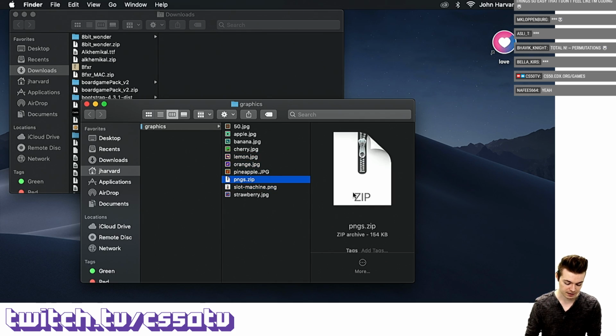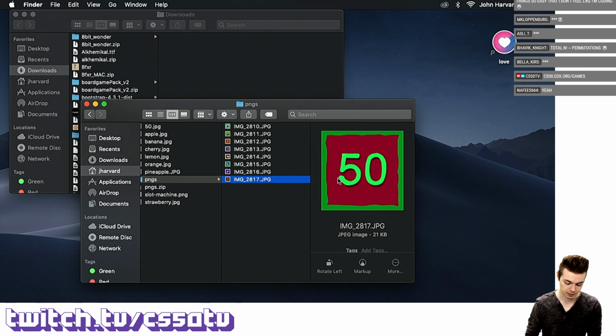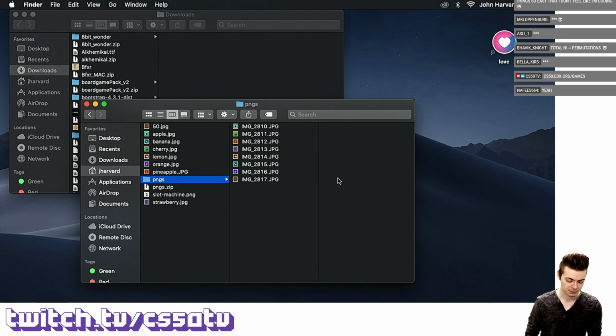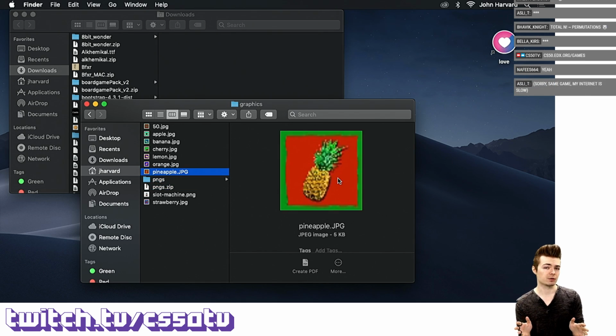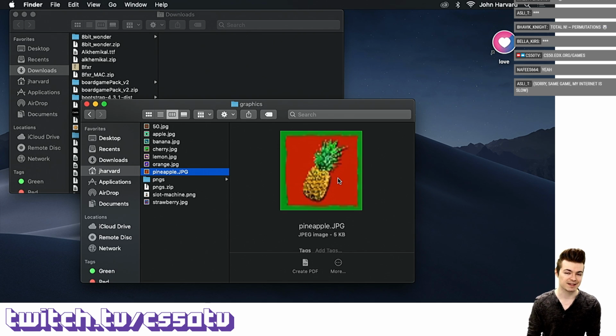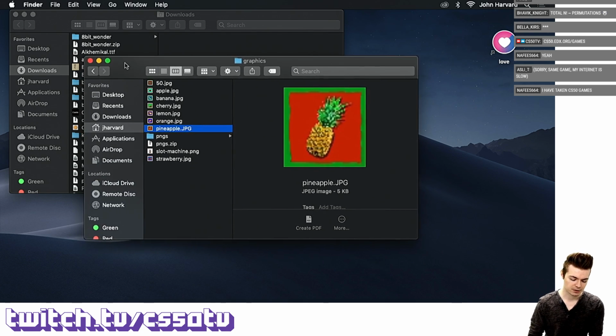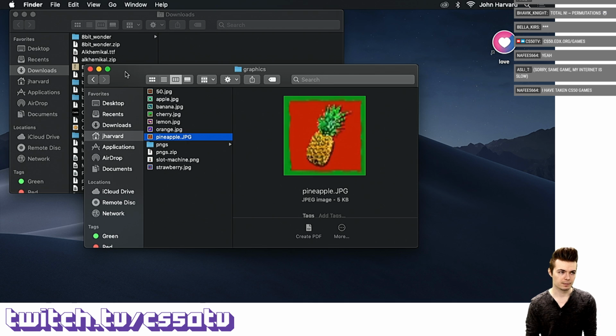But essentially the pings folder here has all these images at their native size, so 200 by 200. It might be hard to see on your end, but they're slightly higher resolution. For a 720p demonstration, the 200 by 200 size is a little bit large. So these are shrunk down to 64 by 64, which is a fairly common size for textures, especially when powers of 2 textures were more important for OpenGL back in the day. Not something you usually have to worry about now, but it was an optimization for the OpenGL framework where things had to be a power of 2.